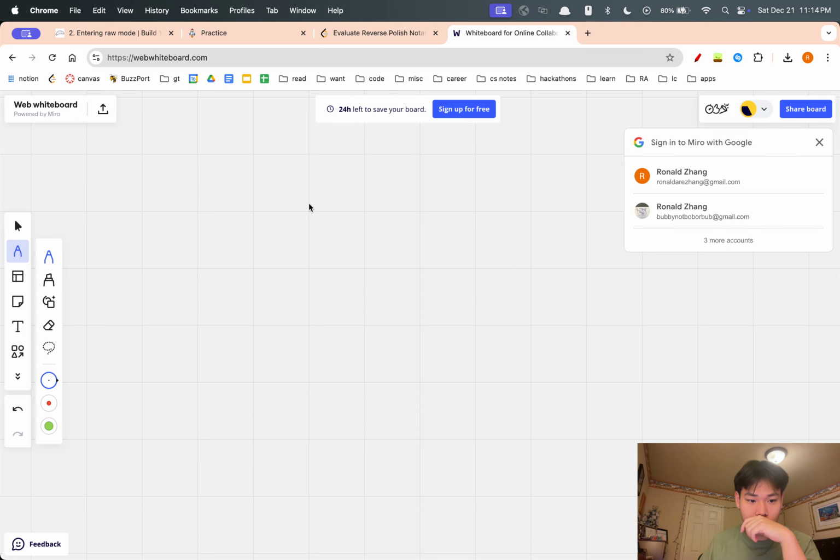2, 1 plus 3 star. So we have a stack. We would first add 2 to the stack, then we add 1 to the stack. We get the plus, so then we pop these two. So let's say x, y equals 1, 2.